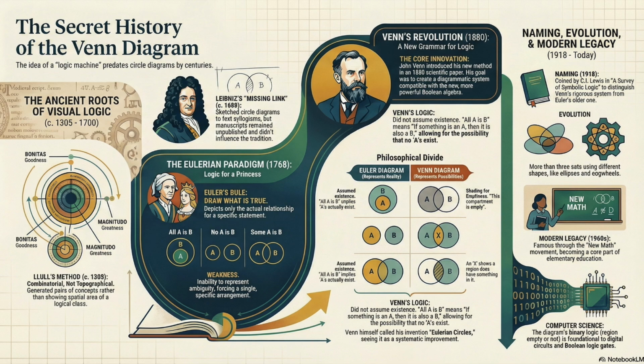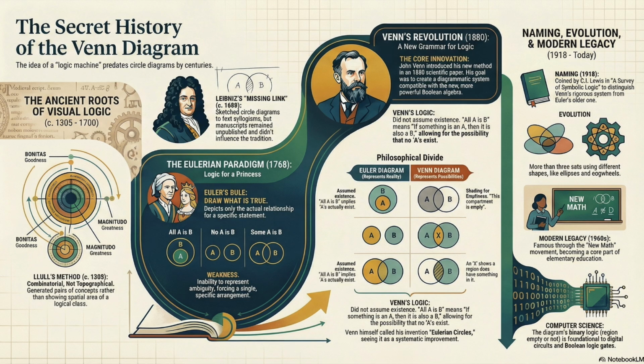Okay, give me an example. Let's take the proposition, some A is B. Now, that statement is true if A intersects B, the classic overlapping circles. Right. But it is also true if A is entirely contained inside B. Oh, because if all A is B, then it's also true that some A is B. Exactly. And it's also true if B is entirely contained inside A. In all three cases, the statement some A is B holds.